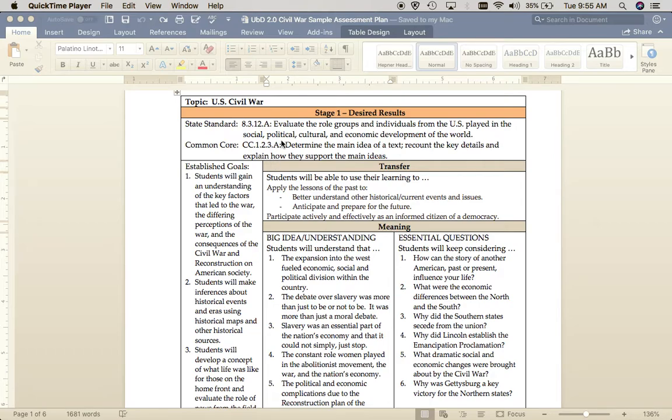This is explained in D2L under the example. There's a slight difference here as it relates to this word evaluate, which is written down as explain, but I'm keeping it here as evaluate because I do a couple different things with it that help explain what this looks like. But the topic is the same. It's still the U.S. Civil War. That's the topic. So now we'll dive into this to see how we do this.